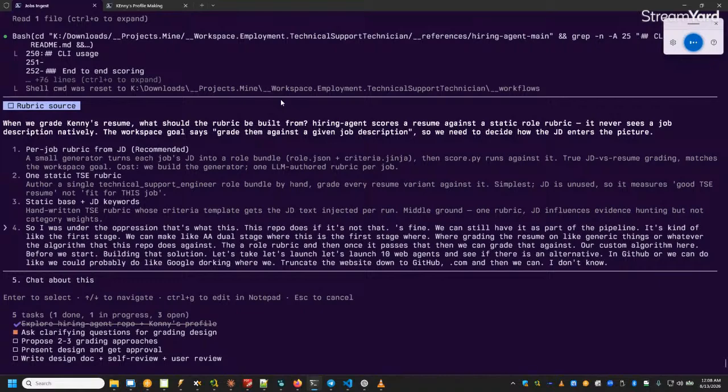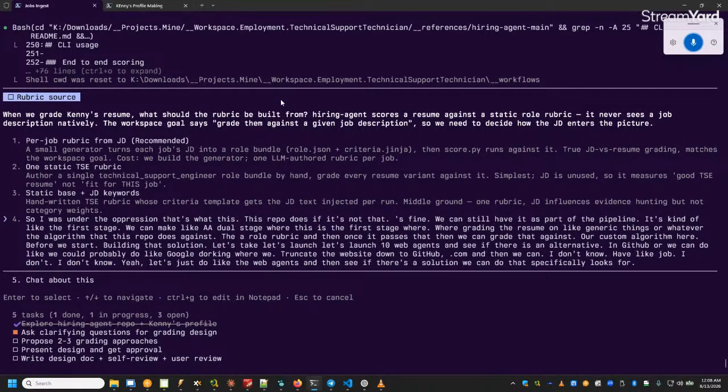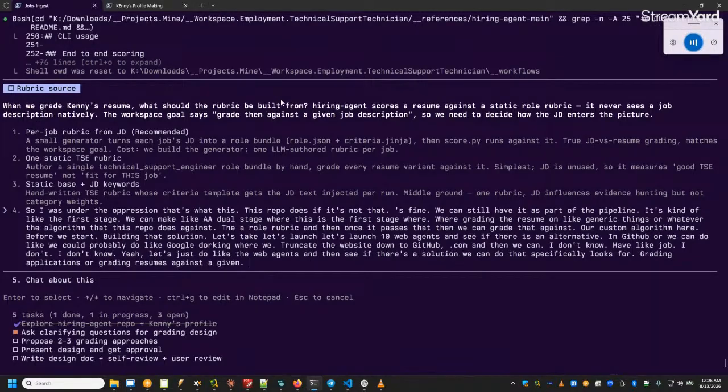Yeah, let's just do the web agents and see if there's a solution that specifically looks for grading applications or grading resumes against a given job description.